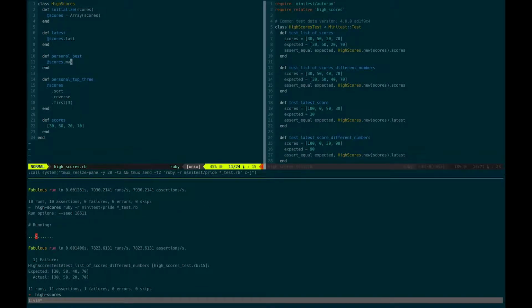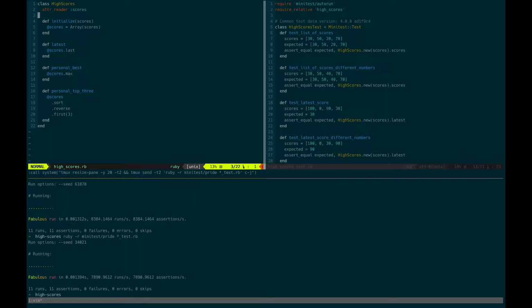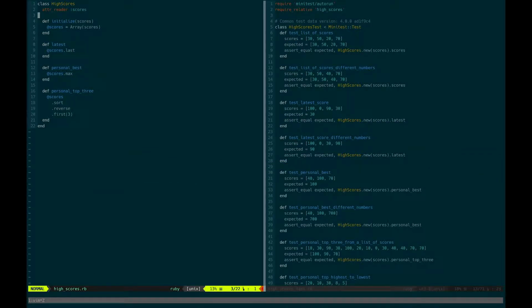Okay, that's just going to return scores. And so instead of this, what I really want is an adder reader. There we go, because it's literally just returning scores.